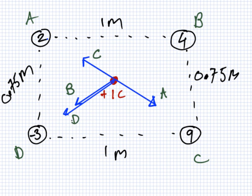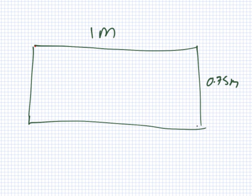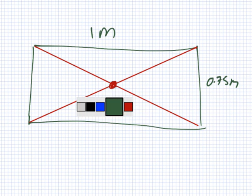Yeah. Now, I will need to calculate angles here because I'll need to resolve. So just on a separate diagram, I'll just draw the rectangle, but I'll just exaggerate it a little bit. So that is 1 meter, and that is 0.75 meters, and the center would be right here. So actually, I'm sorry, I guess I misspoke earlier. When this pushes away, I think it would push exactly along the diagonal to the other side. So my next job is to get the angles here.